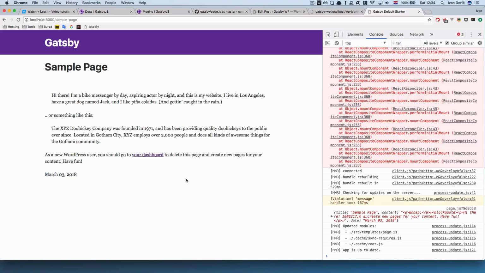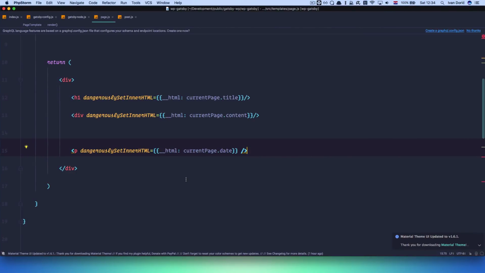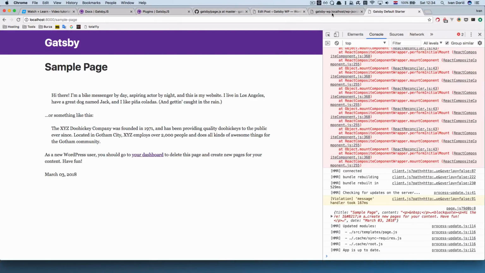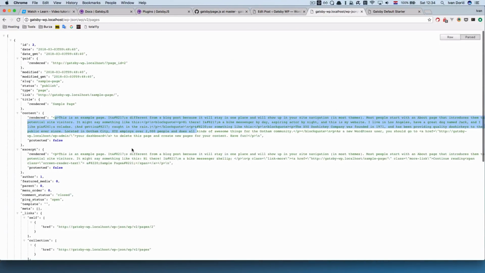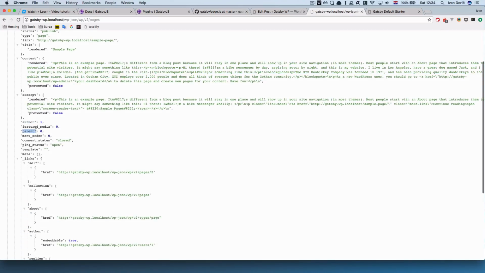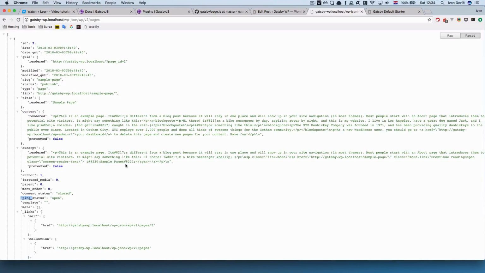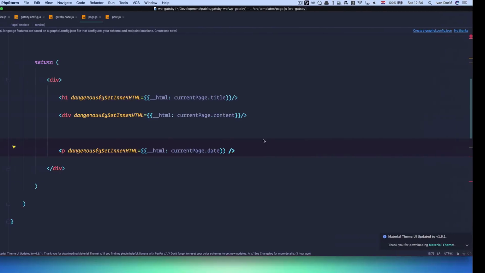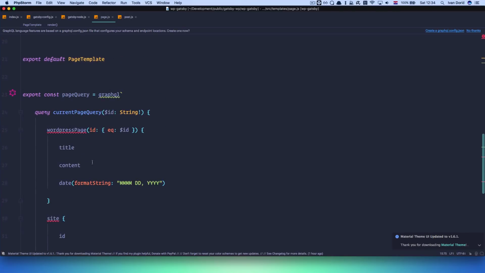Great. So we are not getting all of that data from my API because most of this data we don't actually need. Most of these are just some WordPress things: excerpts, author IDs, parents, menu orders, ping statuses, and so on. But let's say we want to have a slug right here, so sample page. How would you do that? Well, you would just go right here and say slug. So I also want to get the slug from my API.